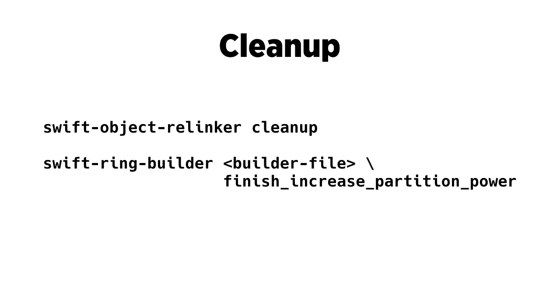And then once that has been distributed out, then we can clean up all those hard links. We don't need them anymore because every part of the system knows all of the right places where it's supposed to be. Again, there's no data movement in this, but it does have to walk that entire drive to now clean up the hard links. And once you've cleaned up all the hard links, you can finish this, and that will re-enable all the background consistency engine, the replication daemons, so that your data can continue to be healthy. So that's the basic three-step process. You prepare, you increase, and then you finish.